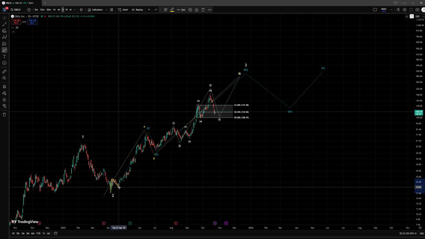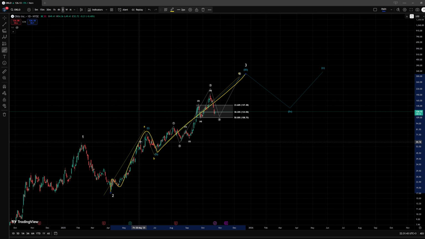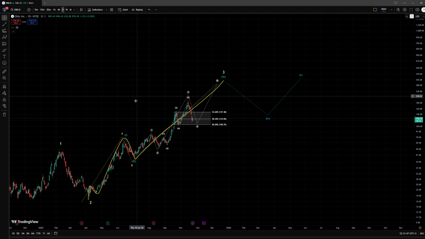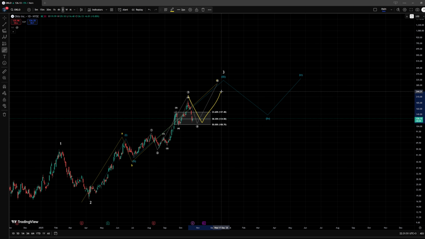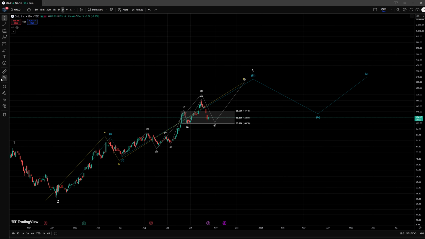in which we probably need to consider here a double 1-2-1-2 setup, and I would be looking for a third wave to the upside in this area. For this blue scenario, I would pretty much need this white interpretation where we are looking for an additional high to work out, and we do have this area of support for such a white scenario between the $147.5 level all the way down to the $108.7 level.